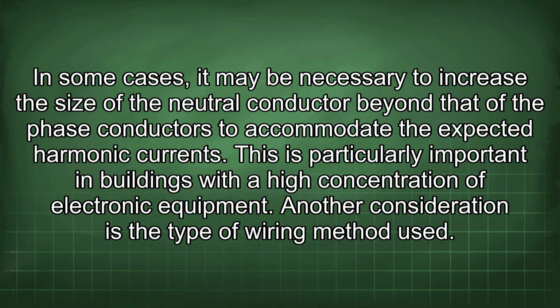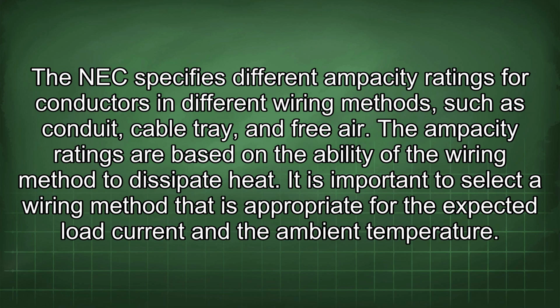Another consideration is the type of wiring method used. The NEC specifies different ampacity ratings for conductors in different wiring methods, such as conduit, cable tray, and free air. The ampacity ratings are based on the ability of the wiring method to dissipate heat. It is important to select a wiring method that is appropriate for the expected load current and the ambient temperature.